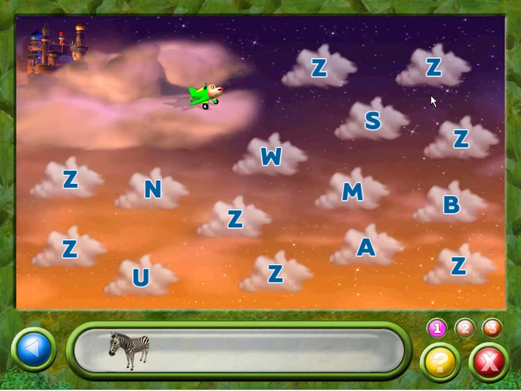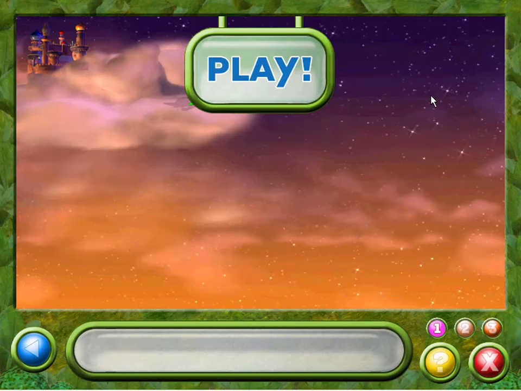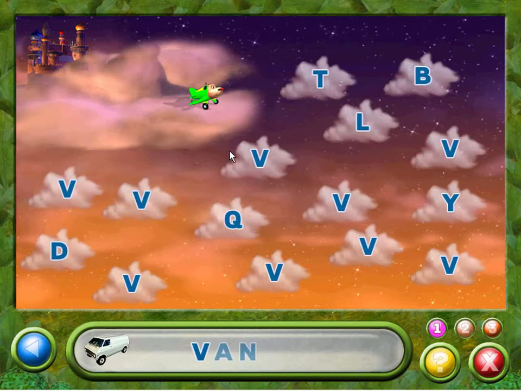Help Snuffy draw his sky pictures. I'll say a letter, then you click on all the clouds that have that letter on them. When you're finished, Snuffy will make a beautiful sky picture. Click on the letter that starts the word van. Jumping jets, you're good. Click on all the V's.